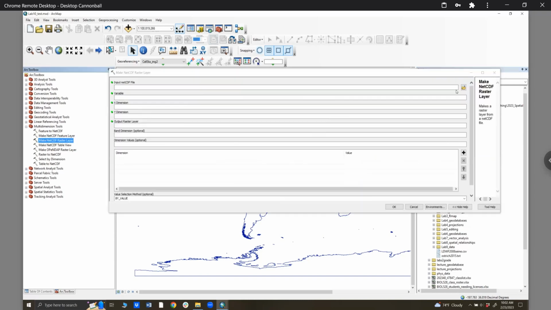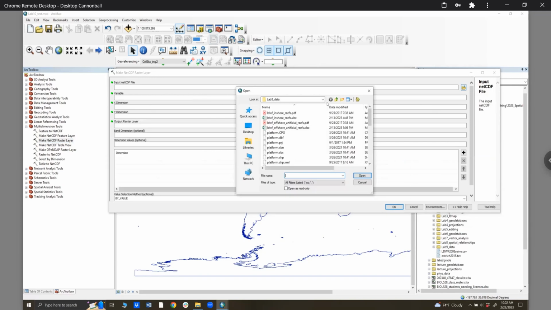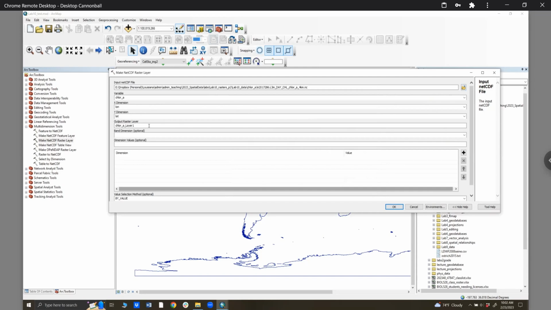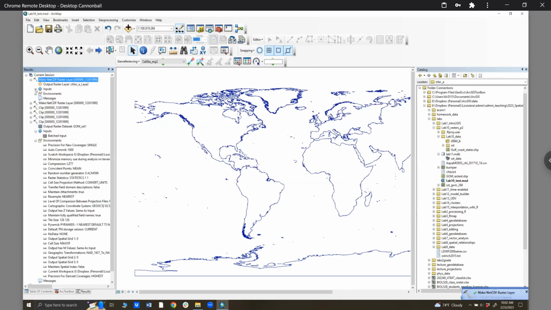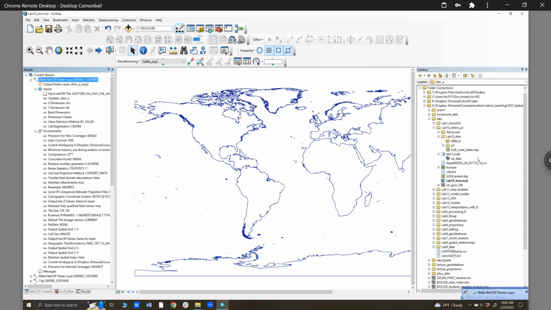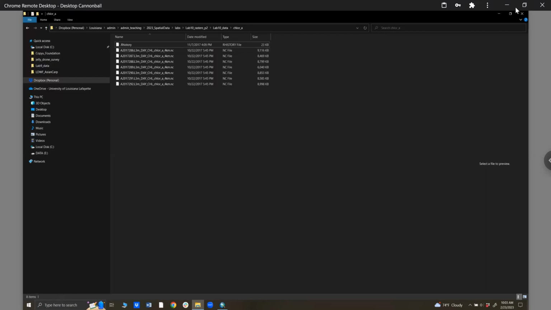Where did that go? Import. We did this last class. This is getting frustrating.